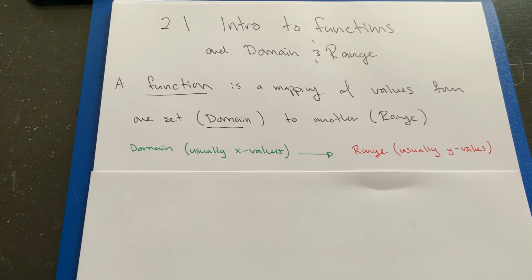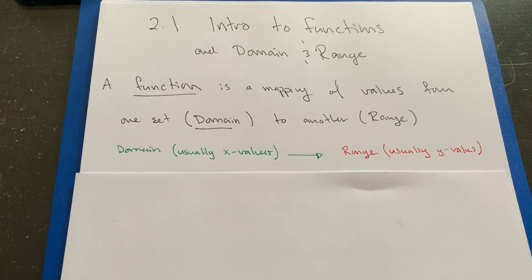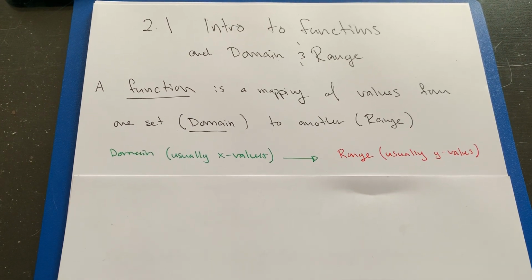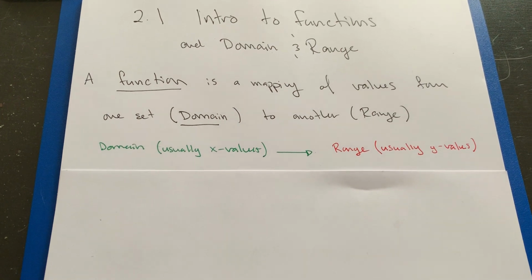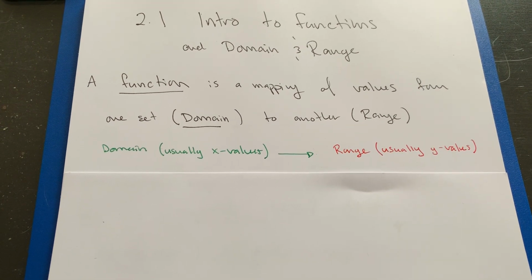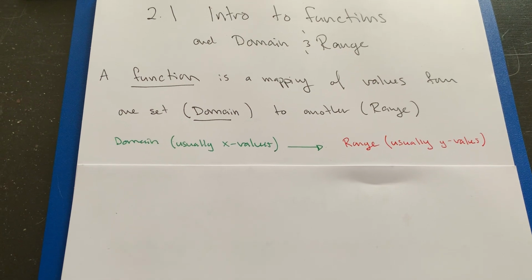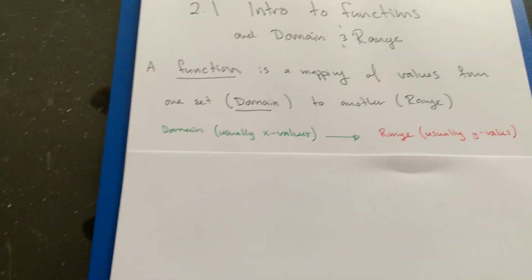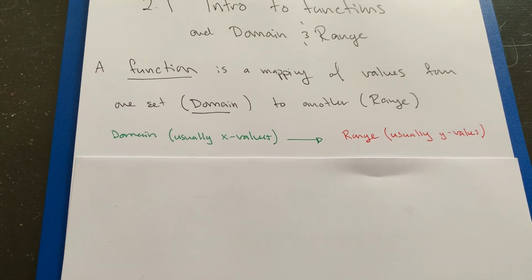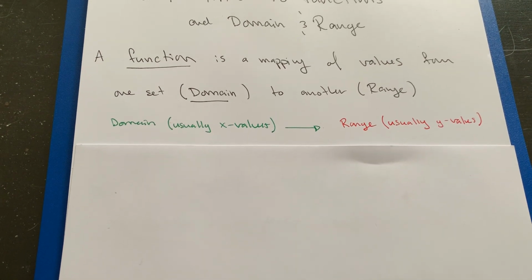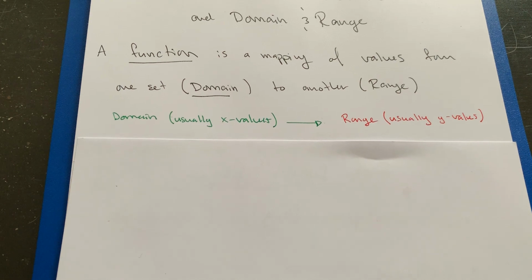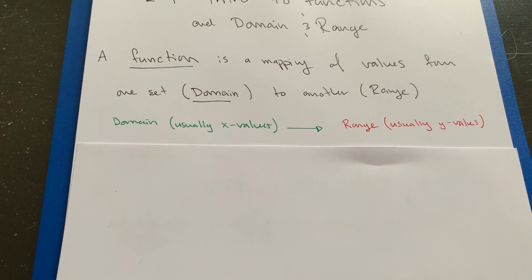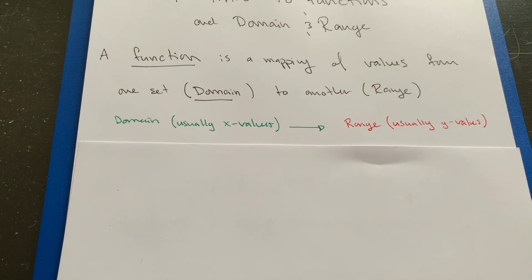A lot of the time what we're going to be doing is visualizing these functions and doing different things. So usually our domain values we'll think of as x values, and the range values we'll think of as y values. We won't use those interchangeably necessarily, but almost always our domain values will be x values and the range values will be y values. So these will be x's getting synced up with, associating with different y values.